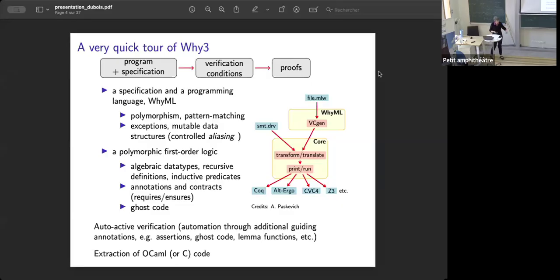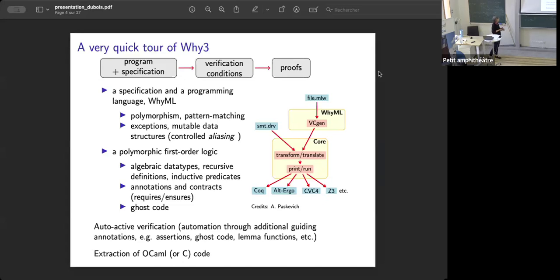It means that you have a program, you annotate it with its specification, then to prove the correctness of the program with respect to the specification, the framework will generate verification conditions or proof obligations, and proving these verification conditions will ensure the correctness of the program with respect to the specifications.